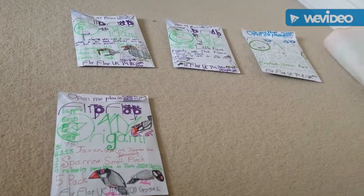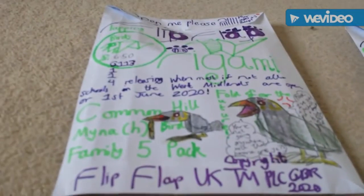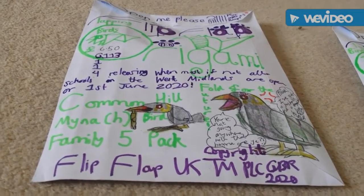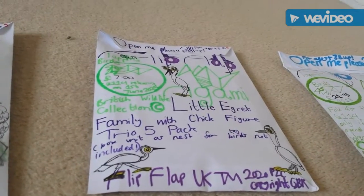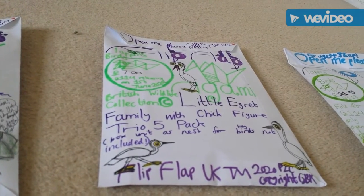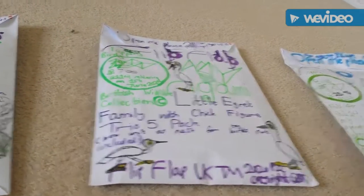But this time, we've got a couple of Bird Family products. One of them is a Flip Flap Origami Pets item. This £6.50 item is a common Hill Myna Bird Family 5-pack. And yes, I've heard of these birds before. £7, this one here, little Egret Family with chick figure trio 5-pack. It comes with only a trio of chicks. There's only 3 of them and 2 flapping birds, but there's no box unit as a nest, for little toy birds, and not real ones, of course.